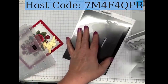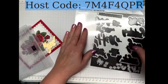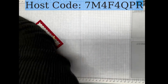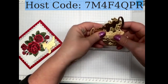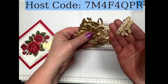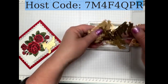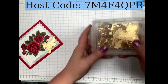Playing with this and cutting out the different words, I found the foil was the best. It really pops with the foil, and I'll show you. I have a whole thing full of, where is it? Right here. I'm going to keep these for future cards, but look at how gorgeous it is with foiled paper. This is the gold foil. I have a bunch of retired foil that I'm probably going to use and pop up a bunch of these. It is just so pretty, and the words just pop right out. That is my favorite with this one, using the gold foil and cutting those words out.